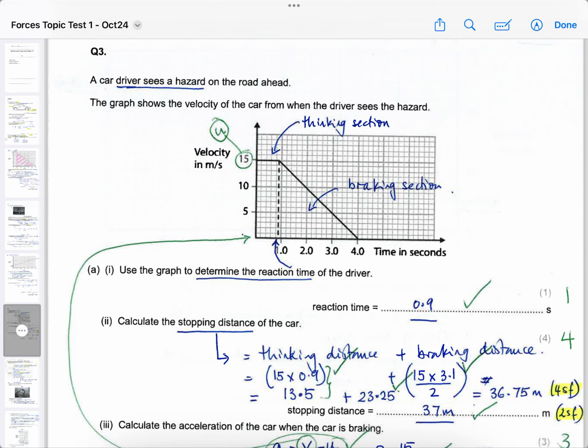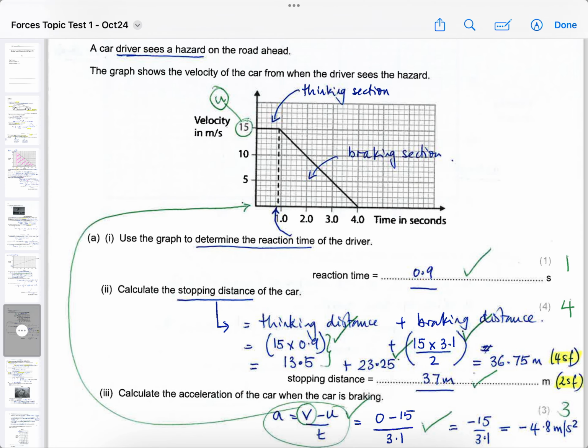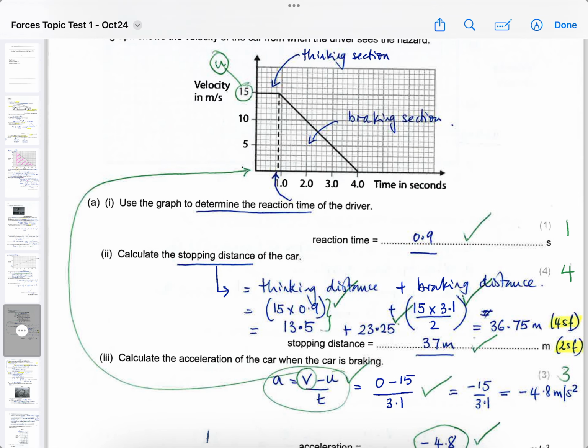That attention to detail is shown. If you don't work out that it's halfway between 2 squares would be 0.9, you will lose that mark. Okay, so attention to detail is what gets you the mark. In fact, I always tell my students 3 things you need to get all the marks: detail, depth, and clarity. Okay, so then you need to work out the total stopping distance. Well, stopping distance is the distance traveled while reacting and before reacting. So that's the thinking distance. So it's the area of a rectangle of height 15 and time would be 0.9. That gives you 13.5. If you get that right, you get 1 mark.